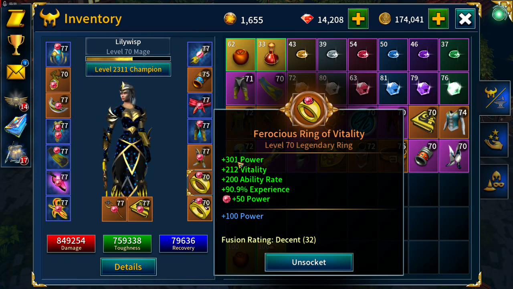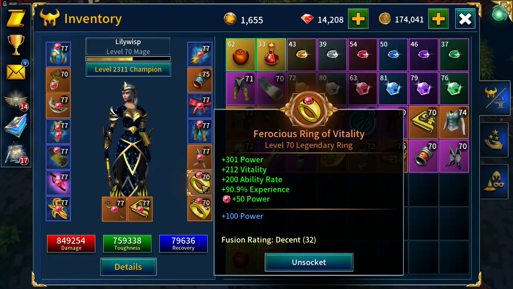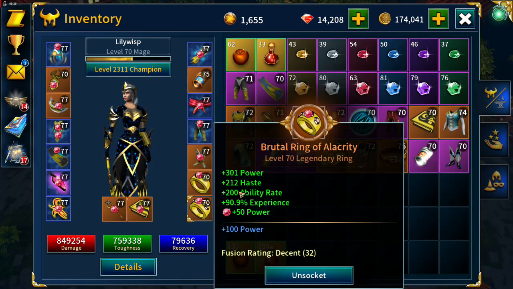Rings, pure, perfect power, vitality, ability rate, and experience. And then enchanted with even more power and socketed with power, and the other one is identical, is it? Yes. I think there's a very old news video where I actually made those, so you can see how I did those, but it's basically 9 perfect power, 9 perfect experience, 5 perfect haste, 4 perfect ability rate going into those.